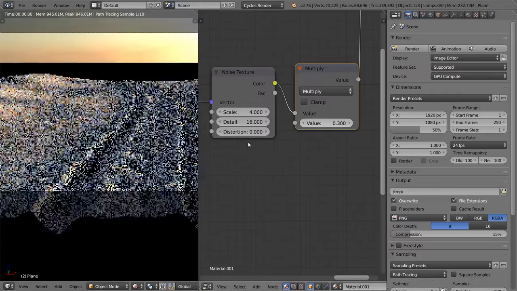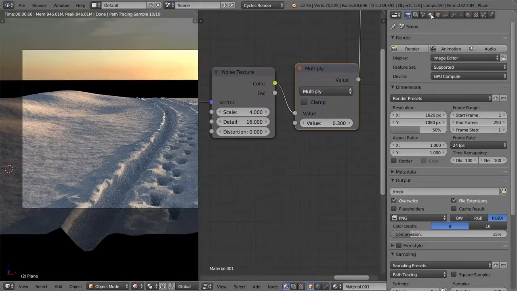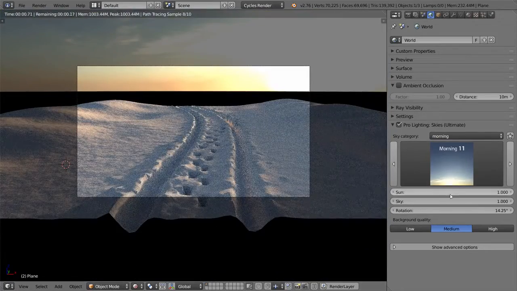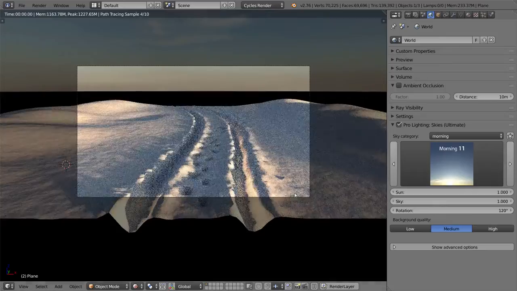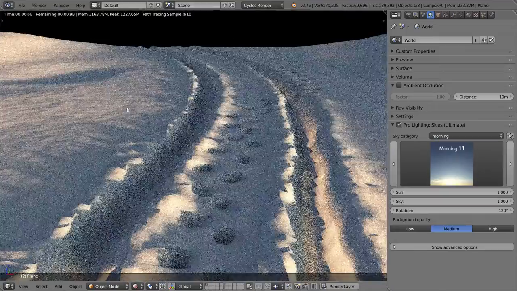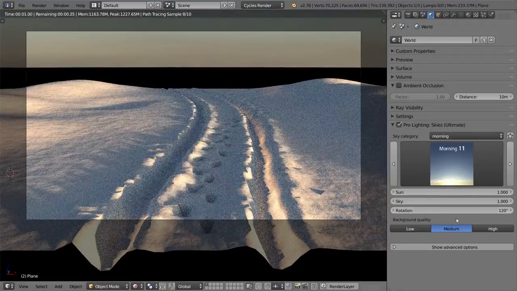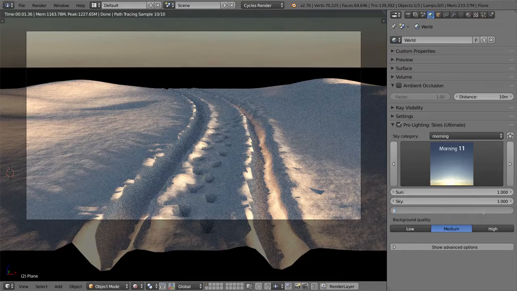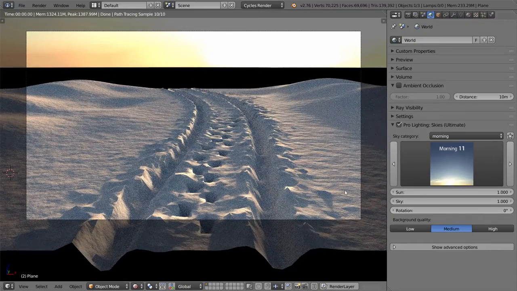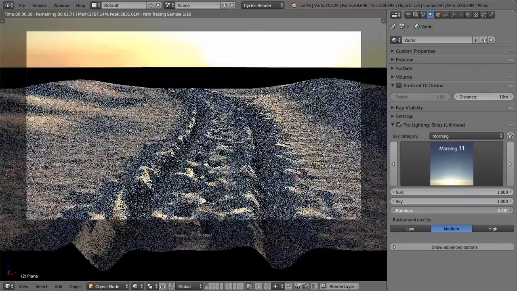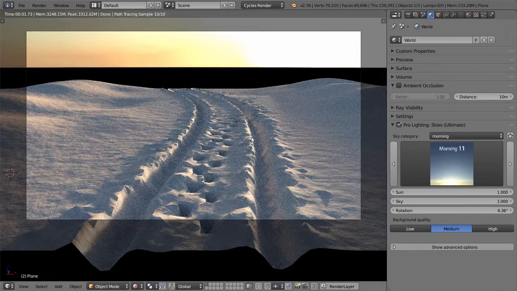Now this is actually sort of amplified because the sun is directly behind us, or sorry, in front of us, I guess. If I had this coming from another direction, you wouldn't see as much of that bump. You kind of do. But you know what I mean. I'm just sort of playing around with it now. But that snow is really starting to look like snow. So that's a good thing.